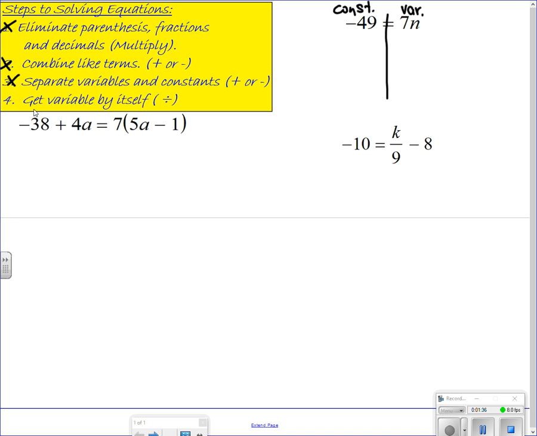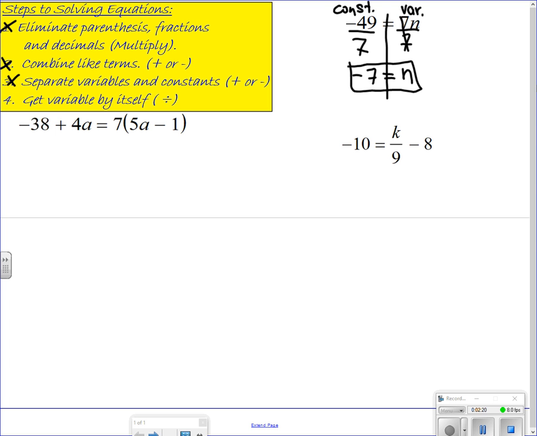Okay. Next step is get variable by itself, get the letter by itself, and you do that by dividing. Okay, the letter is right here. So I need to get rid of 7 to get it by itself. The way you do that is you divide, and you divide by the number you're trying to get rid of. I'm trying to get rid of 7, so divide by 7. And what you do to one side, you do it to the other. 7 divided by 7 is 1, and 1 times n will give you n. Now, 49 divided by 7 will give you 7, and there's a negative, that should be a negative, and that is the answer.